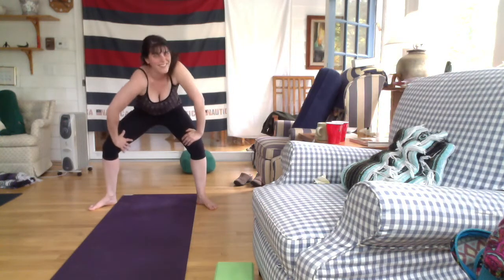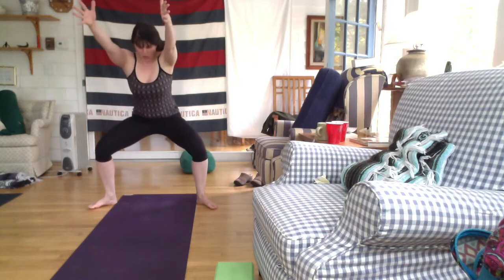When you're ready, inhale, chair. Hold your box, your imaginary box. But now, let's take the arms in. We'll do what we did earlier on the bolster. And thumbs back, like hitchhiker.